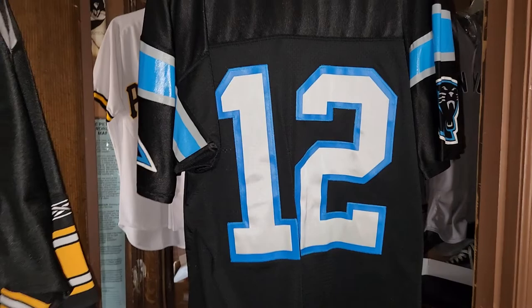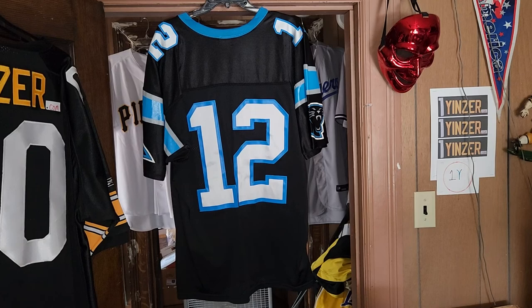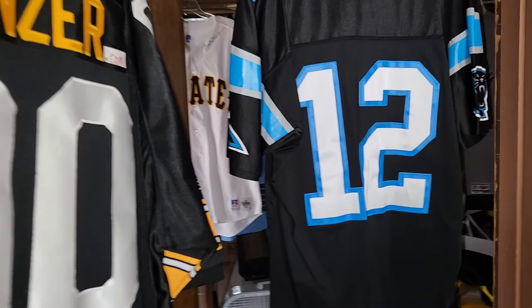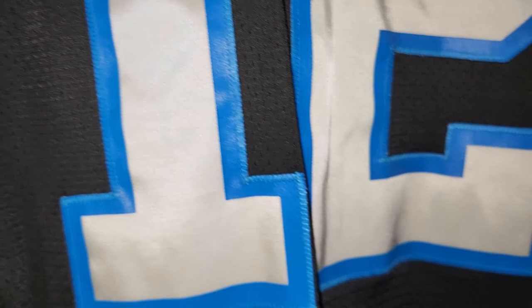There's the back. See what I mean? Either the name bar was removed, they never had one, they didn't want one, they didn't care for one, they were not a Kerry Collins fan or a Penn State fan, maybe they liked number 12, maybe they thought they were Bradshaw or Brady before Brady's time, who knows. But there's nothing up there. People take them off thinking it's going to be an easier sell. Nah, might as well just leave Kerry Collins on it. Somebody out there will be a Kerry Collins fan.